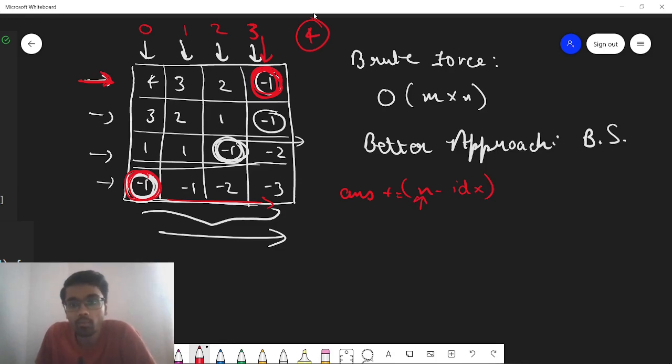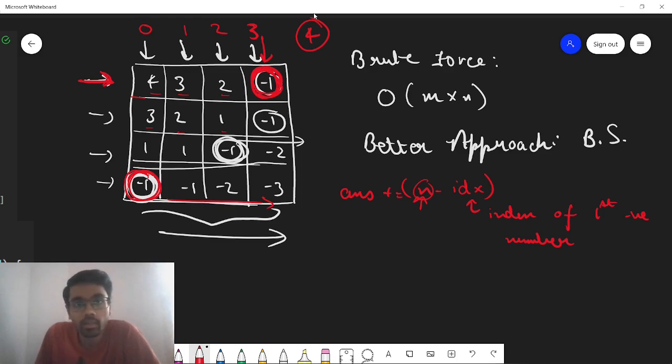N is the number of columns. So for this particular row there will be 1 2 3 4 elements present. For the second row also there will be 4 elements. So this is what n is denoting, the number of columns, that means how many elements are present in each and every row. So n minus the index of the first negative number.